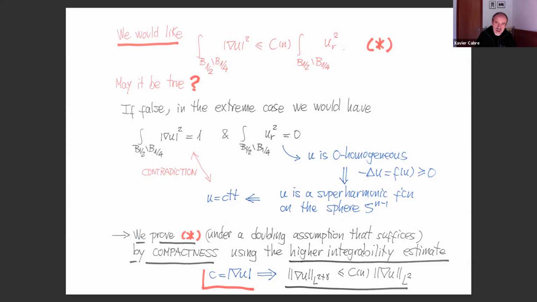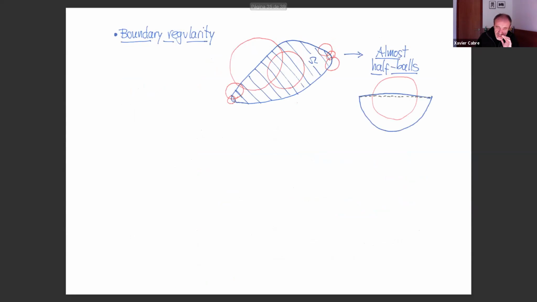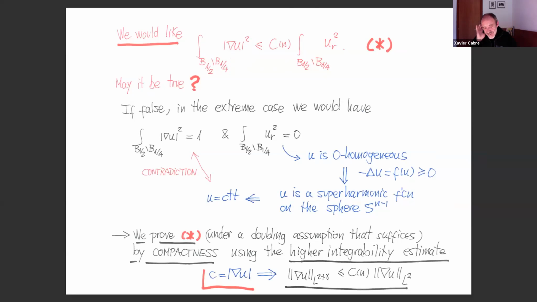Everything is quantitative, and I could even tell you what the exponents are, the Holder exponent alpha. I could tell you what it is because I don't rely on compactness. With the compactness argument, you lose track of what the exponents are, right? So that will soon be on arXiv. But anyway, we were very happy because we managed to close the circle, do the whole filling, and get Holder regularity up to dimension 9.